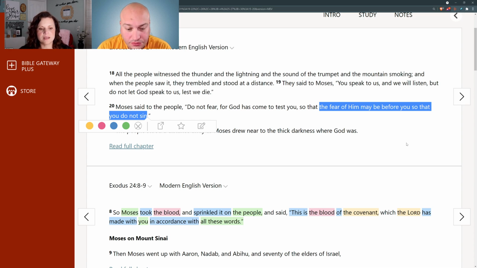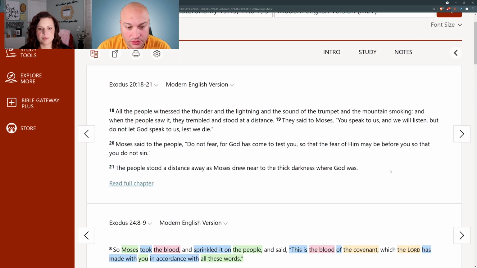I never stopped to think about that verse 18 where it says all the people witnessed the thunder and the lightning. So nature witnessed, like spoke to it. Yep. And then the sound of the trumpet, celestial beings, and the mountain smoking. And an earthquake. And where's the earthquake? Well, this is before, but when you read it in verse 19, there was also an earthquake. So bottom line is that all of these things were testifying to the majesty of God. Yeah. The sovereignty of God.